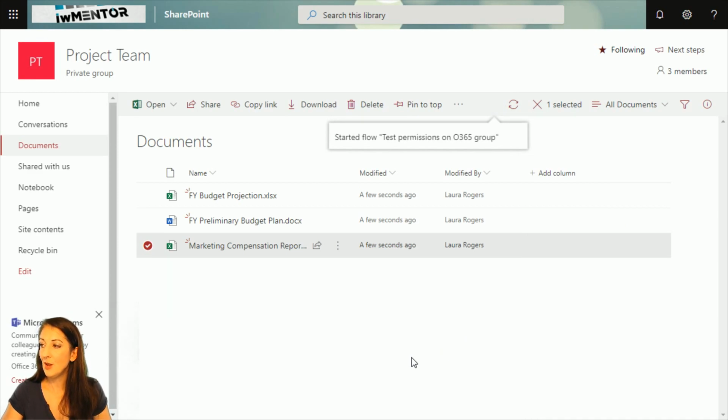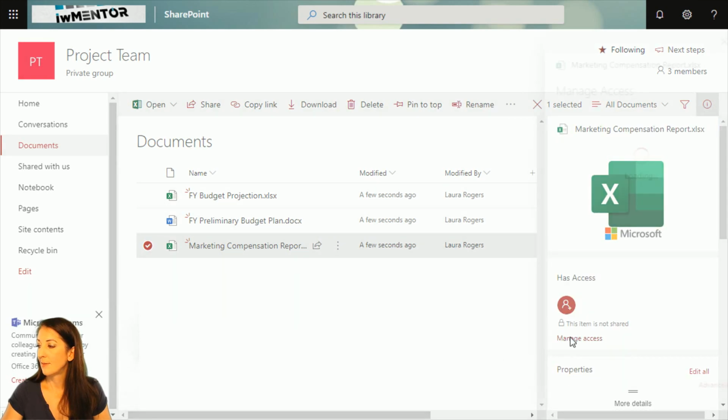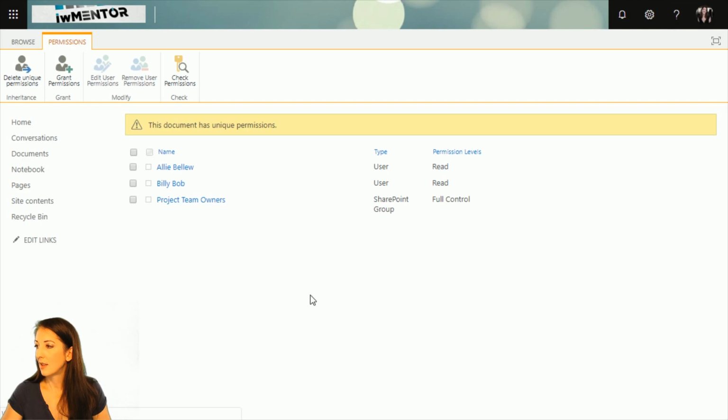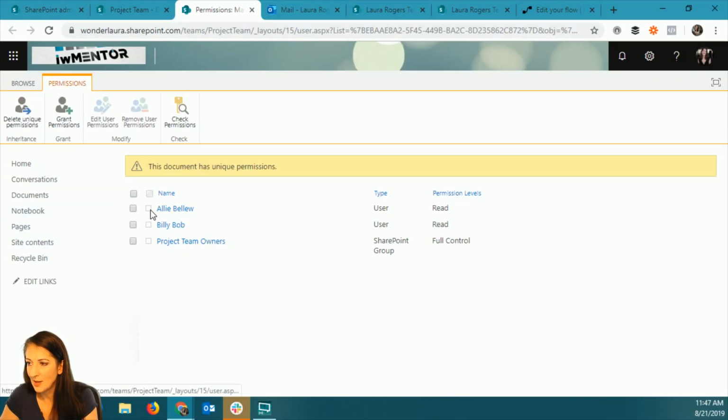Okay, I started my flow, and let's go see. We'll look at the manage access. This makes me think that it ran the older version of this flow, because those are the two people I had in the flow before.